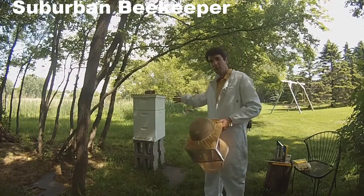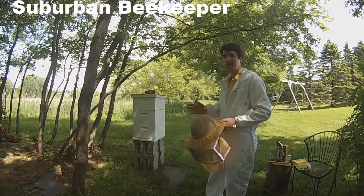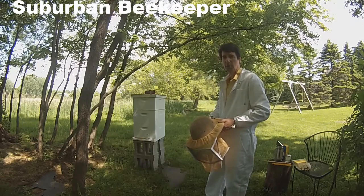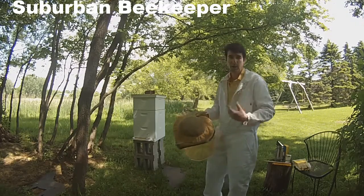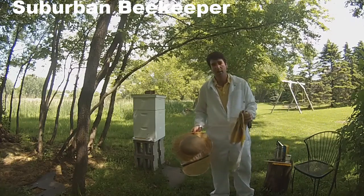Hi, we're going to give a quick tour of the hive now. It's a pretty decent day for bees, not too much wind. We've got some sun out, it's hot, so hopefully the bees are going to be working and we're not going to disturb them too much. If I'm going to touch the hive or manipulate it, of course I'm going to wear my veil and my suit and my gloves so that way I don't get stung.